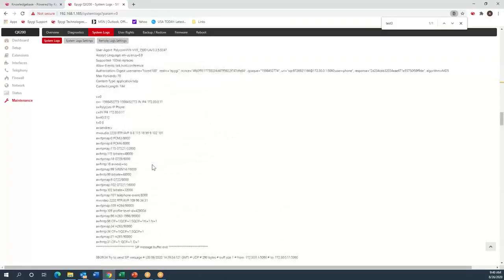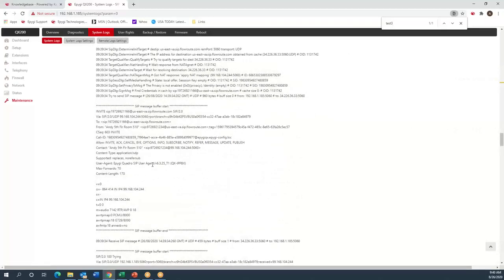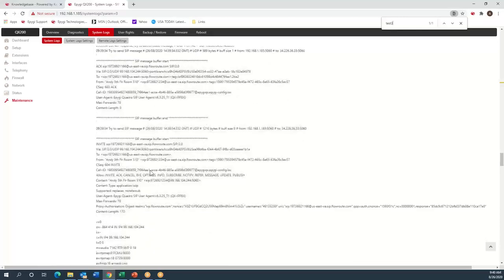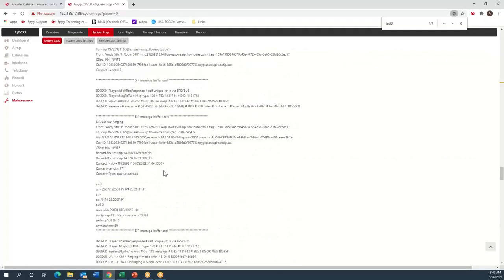So we're collecting digits from the phone at this point. We send the outgoing invite. And then when they ask for the authentication information, you can see in the username field we have the proper authentication information. At that point they sent back a ringing message, and the call was able to proceed.